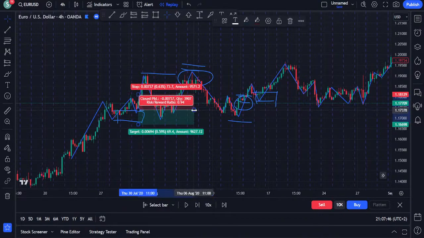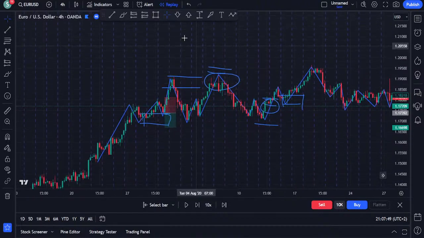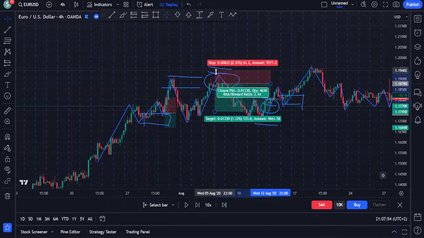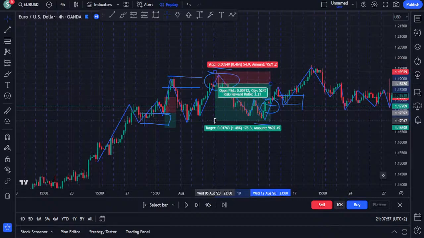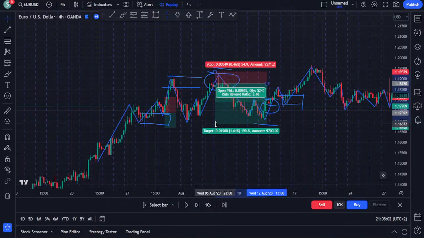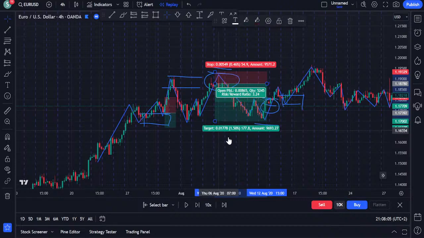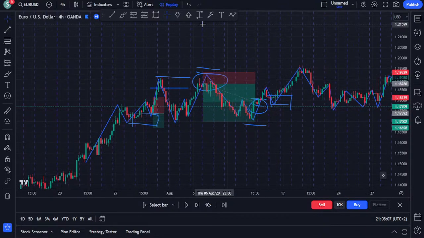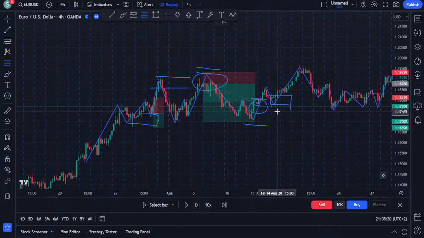Don't worry, I'll clean it up soon. And then if this is a short, I don't know, here. This is the high, so we go here, we target the lows. Okay. And then what do we have? Change from this. It's still down actually. Now we change after this, so it's up from here. So here. From all of this, this is the up move.